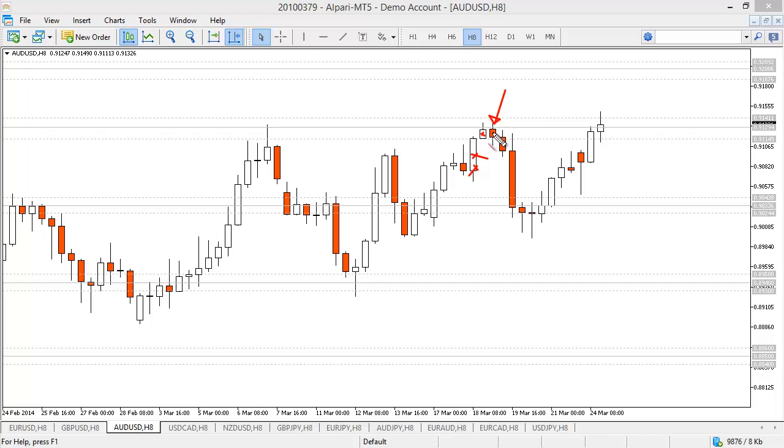Then you get this candle here. Now this is the important one. This is the true indecision candle. We start to see a red body, lower wick, upper wick. This candle here tells us buyers and sellers are kind of equalizing. Sellers in this case even have more control of price. So the reversal has already started overall, but you can still enter this trade. This trade still has potential to enter.